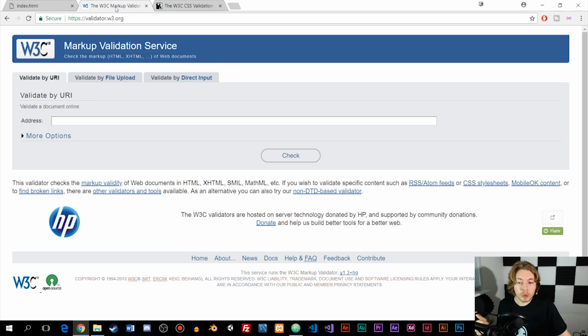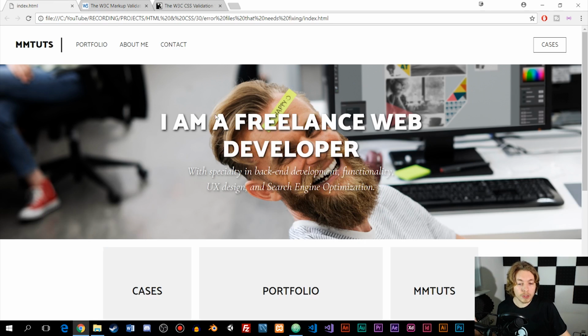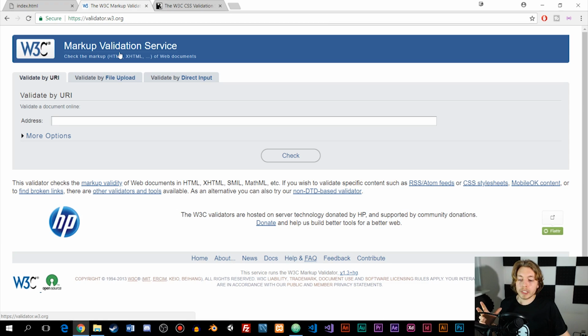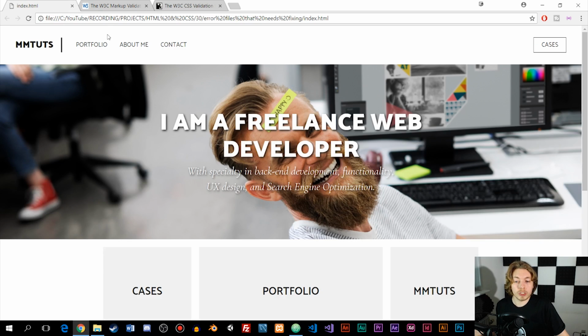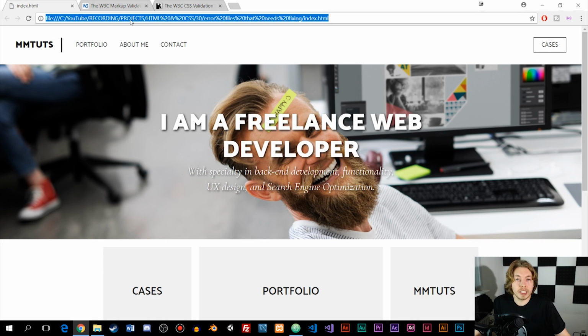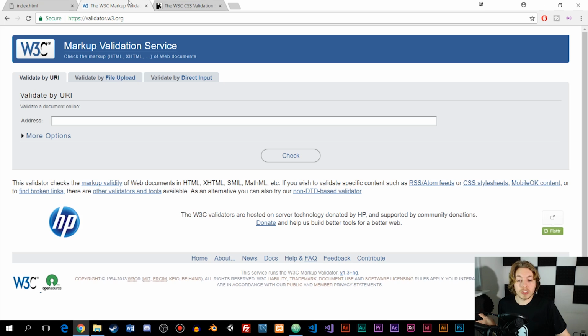So I'm going to go to validator.w3.org and use the validator to test our website, which, like I said, doesn't look like it has any errors inside the browser. Inside this website, I can test in three different ways. First, I can use the URL of my website, which you can only do if your website is online. Right now, because I'm locally on my computer, I can't just take my link and test it. It needs to be online, so I'm not going to use the first tool.